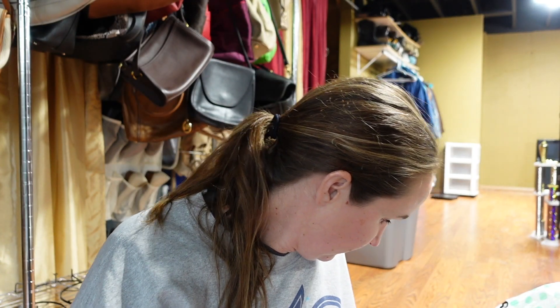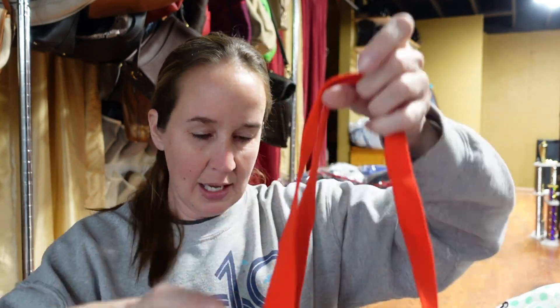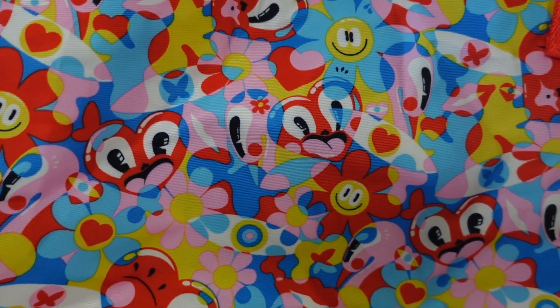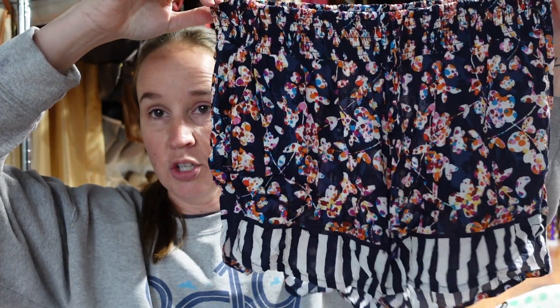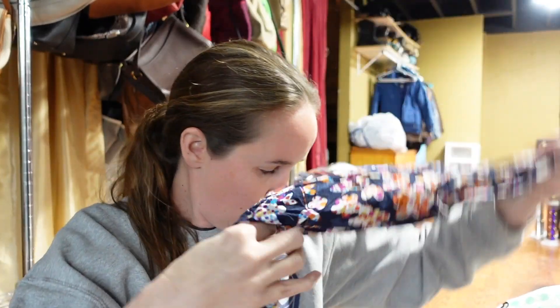This says Estee Lauder so I'm going to guess it's a free-with-purchase bag. It's colorful and cute but I don't know if it's worth anything - it's like a little tote with hearts, people, flowers, daisies. Then - Vera Bradley! This could be something finally worth selling. It's pajamas: floral shorts with a stripe at the bottom and a matching tank top, both size small. I think I could actually sell these - cute little pajama set.